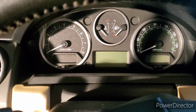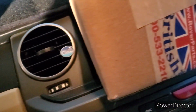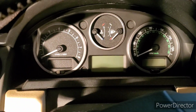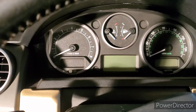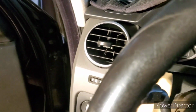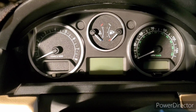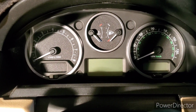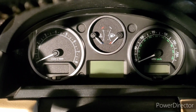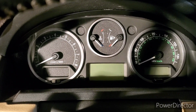So we're going to go ahead and try wiring in the new replacement harness and the new EAS tool. This is after we had cleared all the fault codes, or the fault names, I should say, because this iCars scanner does not give us the code numbers. So let's go ahead and give that a try, wire up the harness, and see if the EAS reflash tool works.